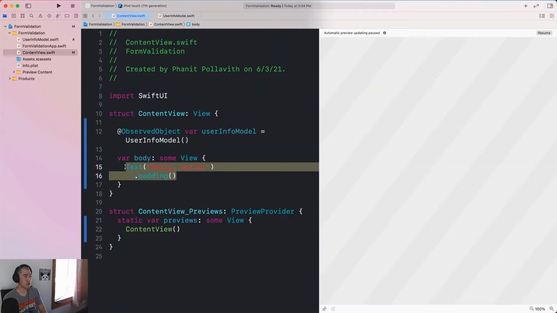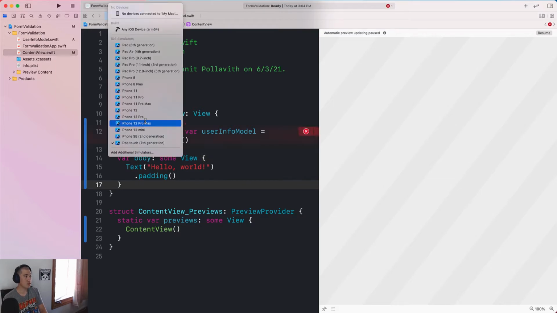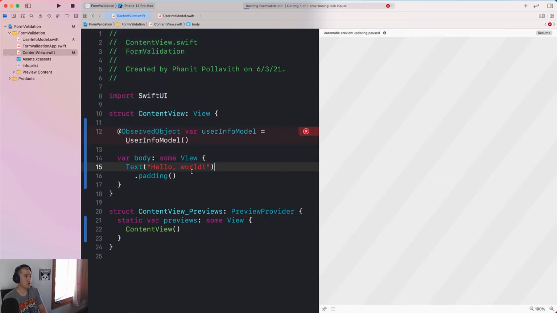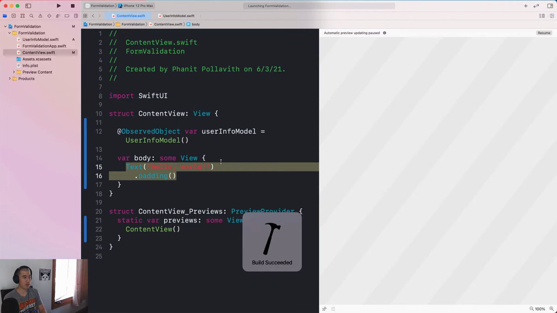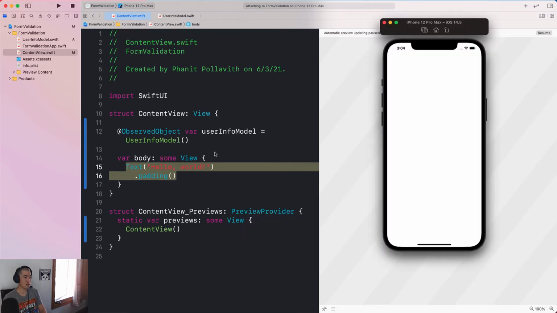Alright, and so we're gonna replace our, actually let me run this first. Maybe the error will go away. So instead of our text for our body, we're gonna have a form. So build succeeded.